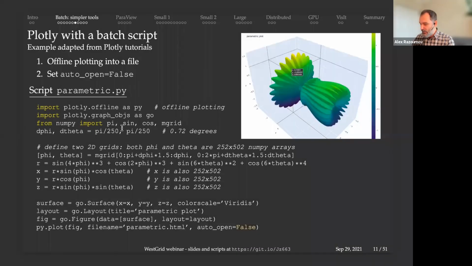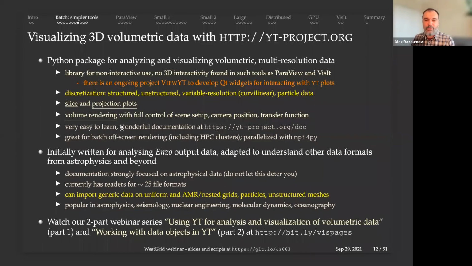So the final example with relatively simple plotting is with yt. yt is a three-dimensional data analysis and visualization package for volumetric multi-resolution data. Initially, it was written for analyzing galaxy formation models done with the Enzo simulation code. But in recent years, it has seen some use in fields other than astrophysics.